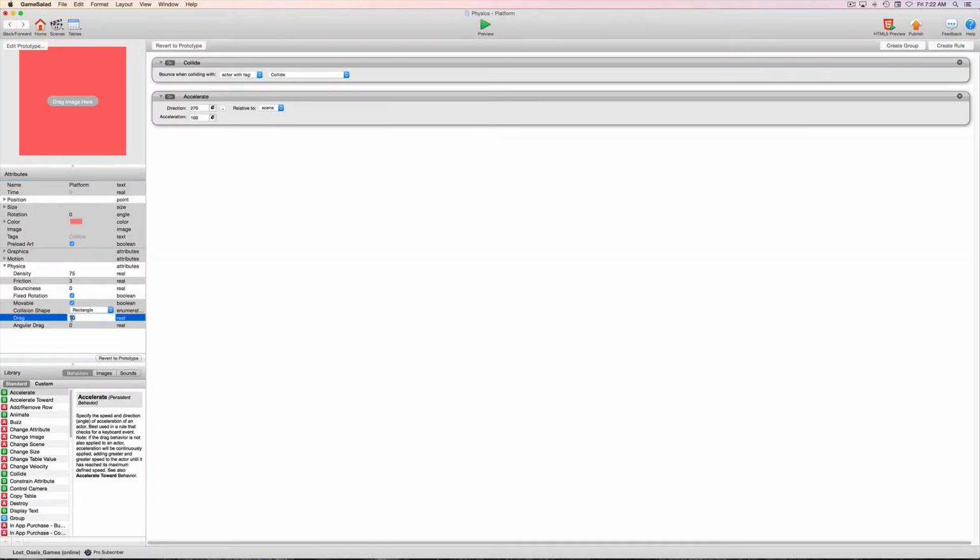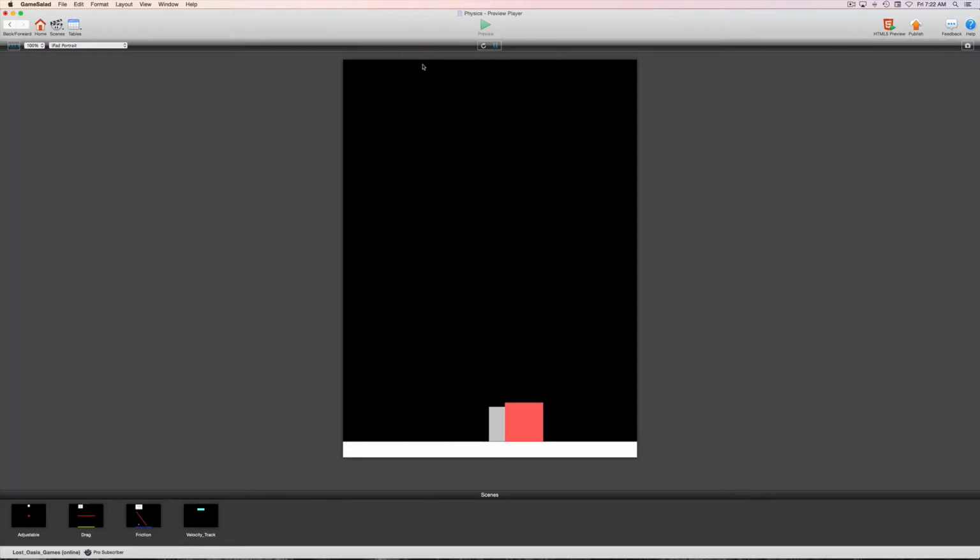And so we could go ahead. Let's ratchet our drag up a little bit, and let's see how that goes. So we get a move, and then we get a little quicker stop. So as you can see, you really have to play with these numbers a little bit and get the feel for what you're after in the physics engine, what you're trying to recreate.